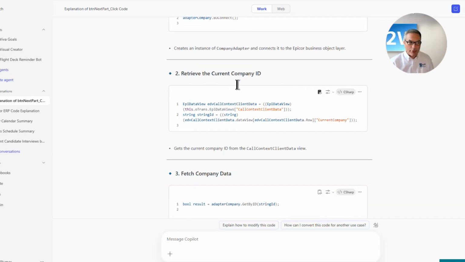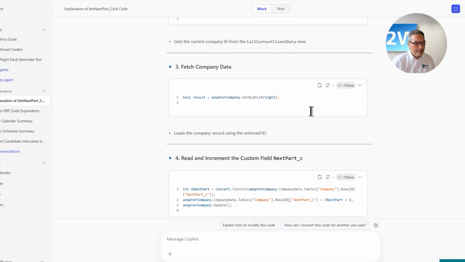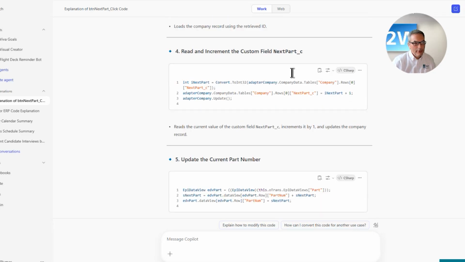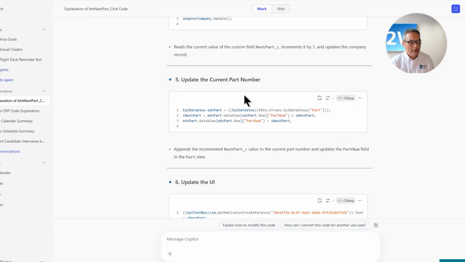We also retrieve the current company ID from the call context data set, and we go look up the current company ID. We take a look at that custom field called next part _C, and we increment it. And again, you can see the C# code rows that implement that change.